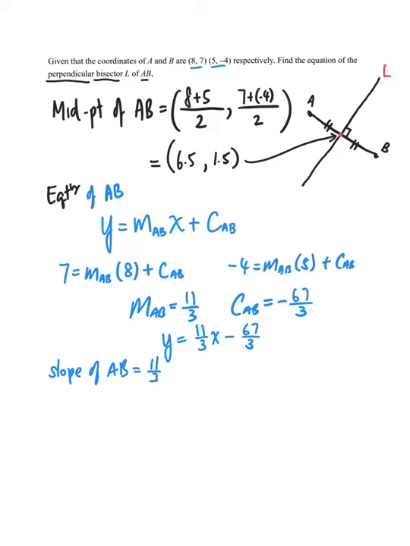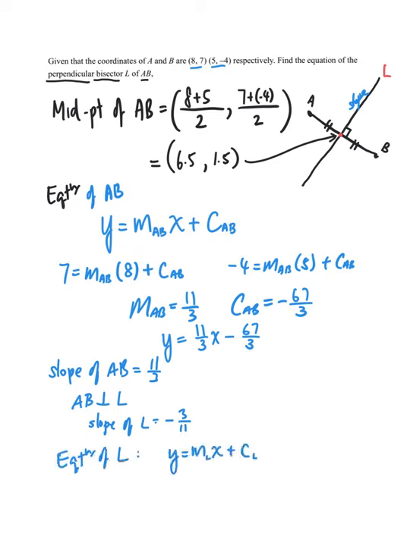And then we also know that the line AB is perpendicular to the line L that we were talking about. With that knowledge, we can derive that the slope of L will be the negative reciprocal. So you flip the fraction and change the sign on it, so you get negative 3 over 11. So now you have the slope of the line L. You got the slope, and we also got the point, so we can do the point slope form.